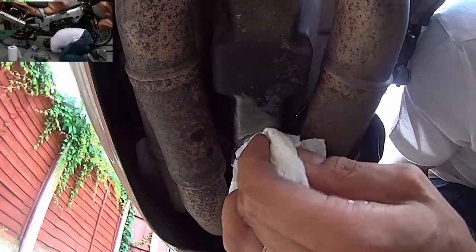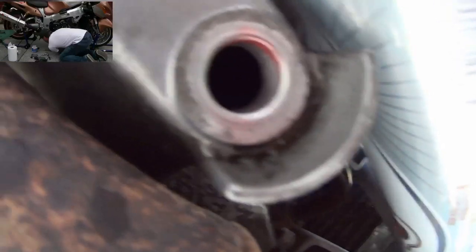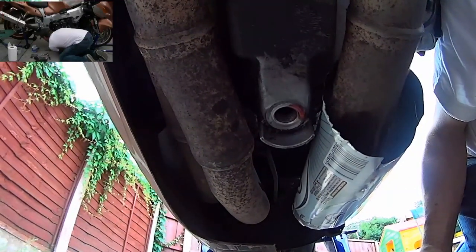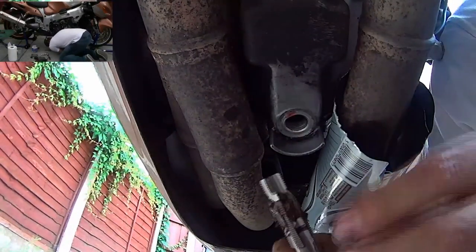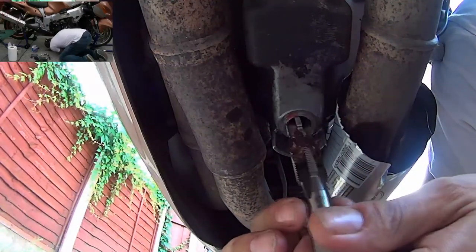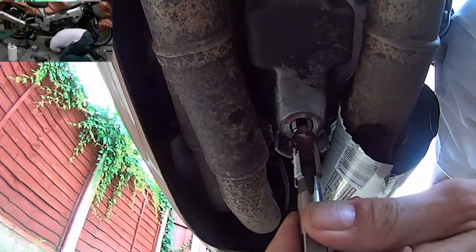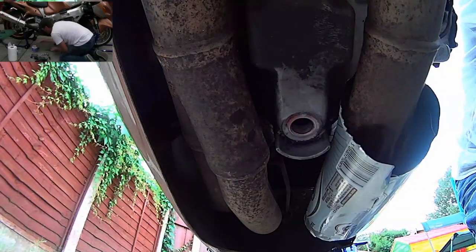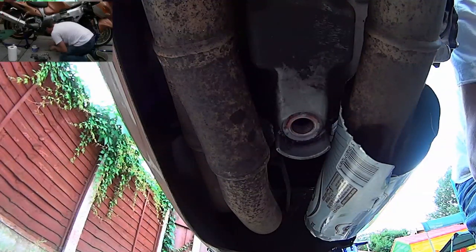Tell you what, what's the chances of me getting that shot, get that out before the oil drips. I'll be able to see the knackered thread when I look at that later. That's what we'll come back to. Right, before it drips. Yeah, that's back in place. Right. Give it a little wipe. Okay. Backwards first. Try and identify where the thread is. Okay, I think I've got it now. What I'll do is just give that thread a bit of a grease. Feels like it needs it. Bit of a grease. There we go.